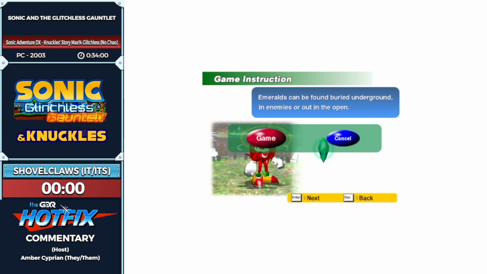So yeah, this is Knuckles' story, max percent. Before I break down the category, I'm going to talk about what Knuckles' story is. Knuckles in this game, if you aren't aware, is just a pretty simple hunting game mode, much like he is in SA2 alongside Rouge. We'll be going around each stage, collecting 3 pieces of the Master Emerald in each. This is because Chaos has broken the Master Emerald after Eggman has reawoken a dormant god. I love Sonic lore.